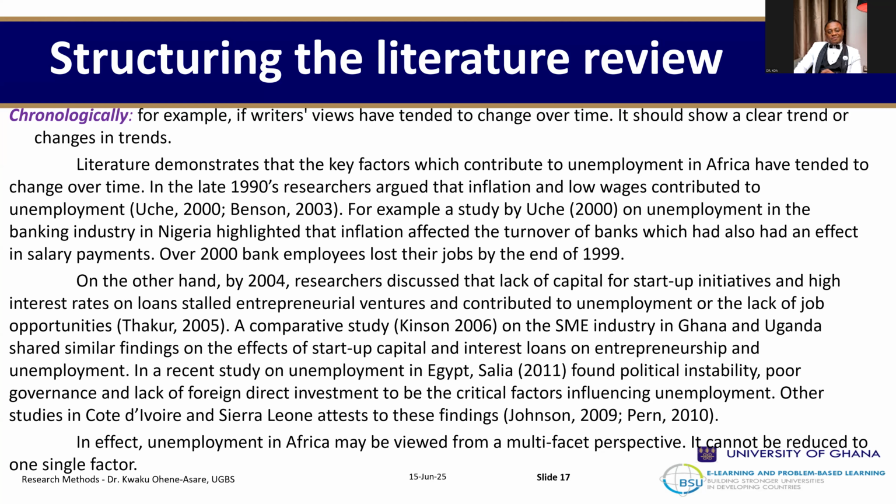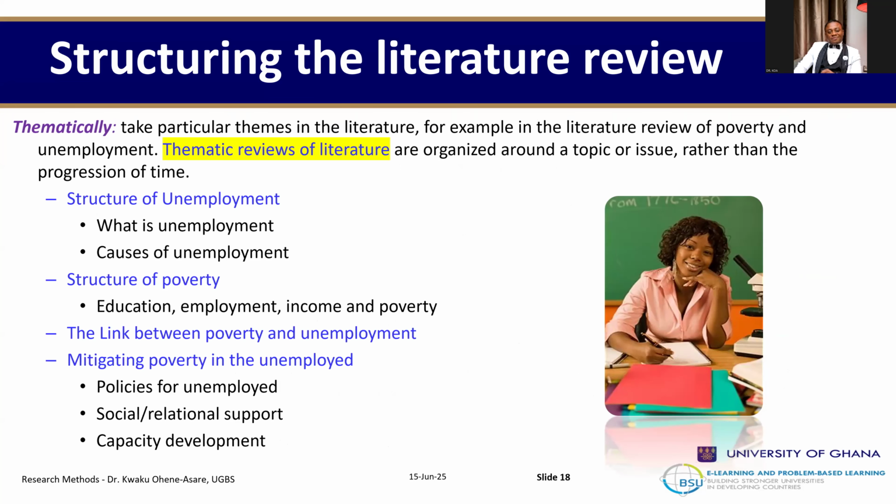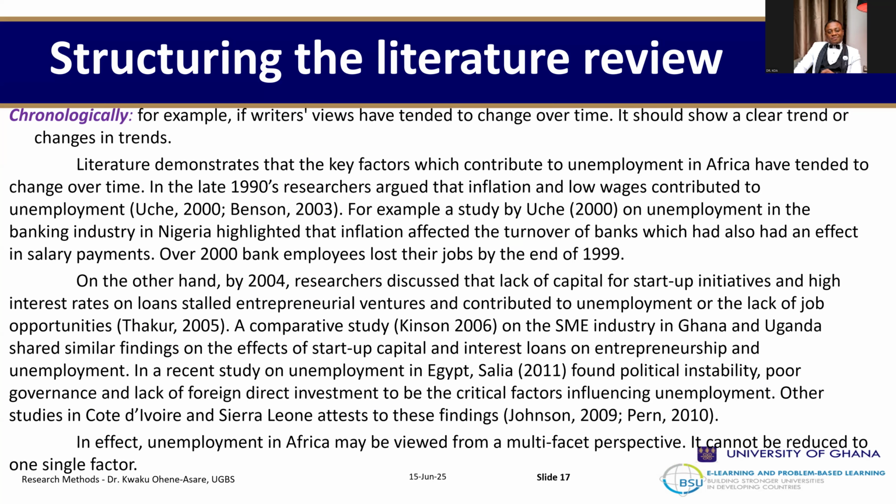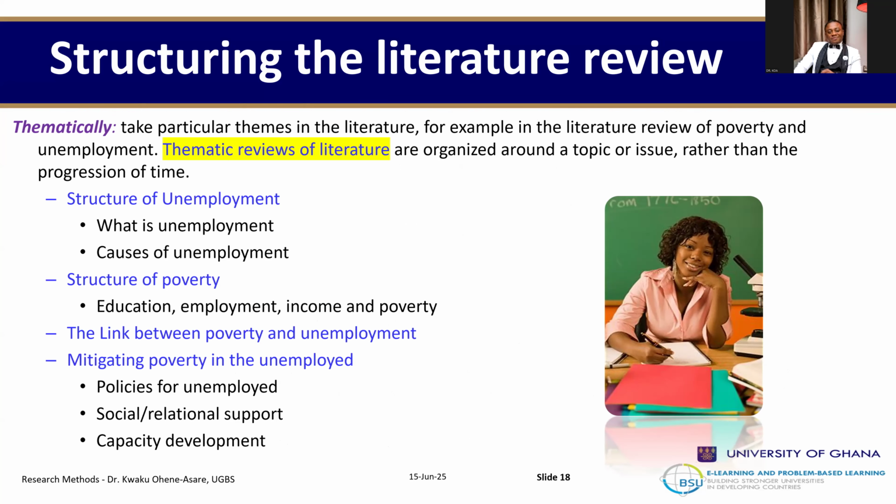Chronology matters. Now, let's look at applying thematic analysis, where you use themes to structure. So this is the work here, and then you have the thematic analysis. You take particular themes in the literature. For example, in the literature review of poverty and unemployment, the thematic review will be organized around topics or issues rather than on progression of time. If you look at the previous one, it was more of progression of time.